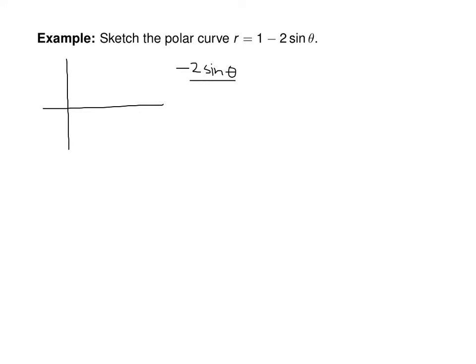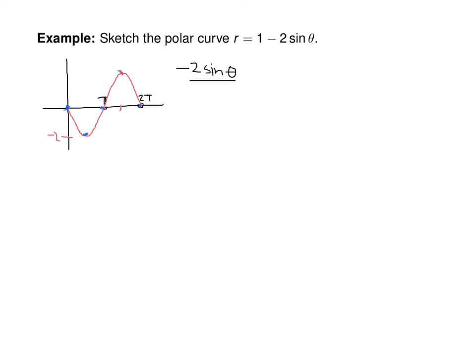So sine has a period of 2 pi. You can plot trig functions using what's called the 5-point method. So sine begins at 0. It's 0 again halfway at pi, and it's 0 again at 2 pi. So there we have pi, here we have 2 pi. Now because this is negative sine, it's going to decrease initially. Its lowest value is negative 2, so we have this kind of thing going on. And its highest value is at 2. And you see the 1, 2, 3, 4, 5 points there.